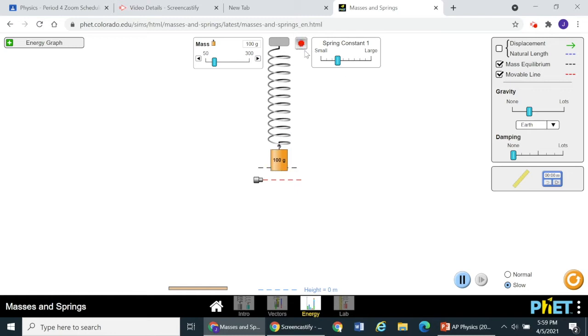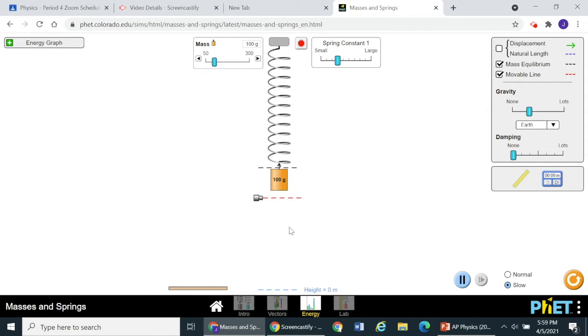Now, if you don't quite follow what I'm saying, then let's show it again. Now I'm going to move the line down to here. Notice the equilibrium line is exactly at the center of that 100 grams. I'm going to pull the 100 grams exactly to the center of this red line. And notice the farthest it's ever going to get from its equilibrium position is going to be the place where I pulled it down to.